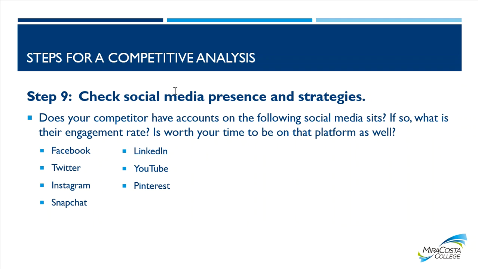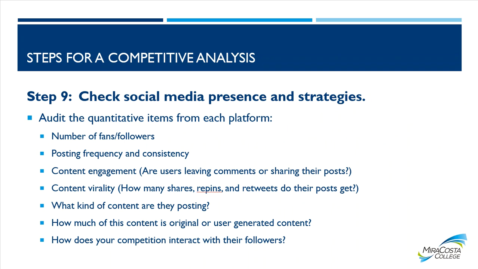So when you're checking your social media presence, you want to check to see if they're on all the different channels. Of course, I'm missing some because some have been added here. We've got TikTok now, Instagram Threads, and Twitter, which is X now. Audit the quantitative items for each platform. So you want to do a social media audit when you're doing your competitor analysis here. Number of followers, the frequency and consistency of the posting, the type of engagement. Has anything gone viral? Like, is there a certain video that maybe got a ton of posts, an Instagram reel?